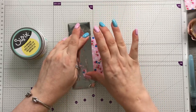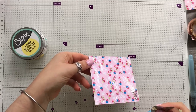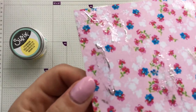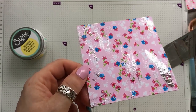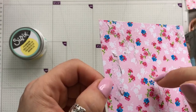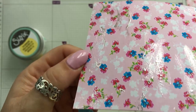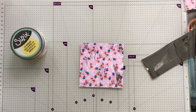So again, it's just another way you can use your napkins, different ways you can customize them, I suppose. And then what you could also do is emboss it with an embossing folder. Then you could maybe paint on some of the 3D adhesive in the bits of the folder that you want to pick out, and then put the foil on them. That is just so cool. So you can make your own custom backgrounds. So yeah, just another thing you can do with them. So let's go to the next one.